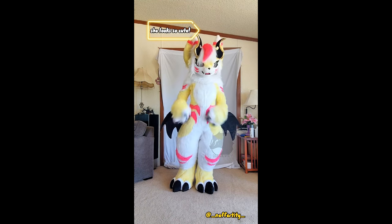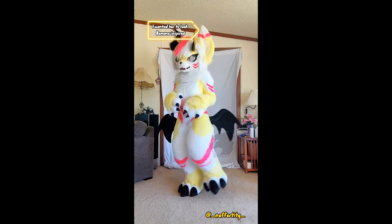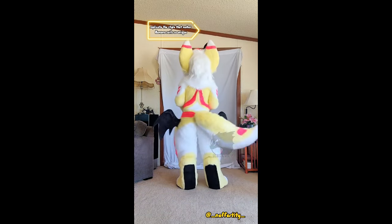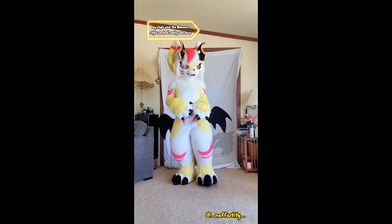She looks so cute, and her body has this really neat silhouette to it. I wanted her to look kemono inspired to match her beautiful kemono head, but I didn't want to exactly replicate the style that makes kemono suits so unique. So I think this little hybrid between my style and the kemono style worked really well here.